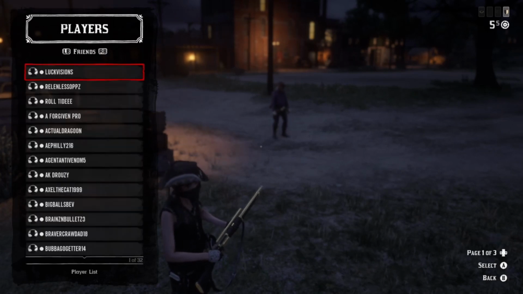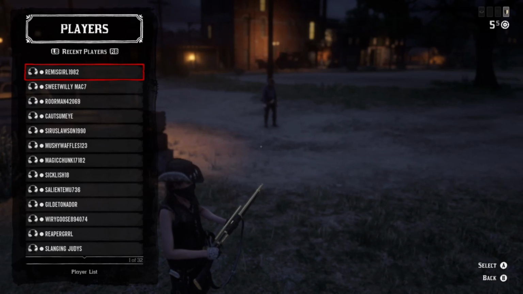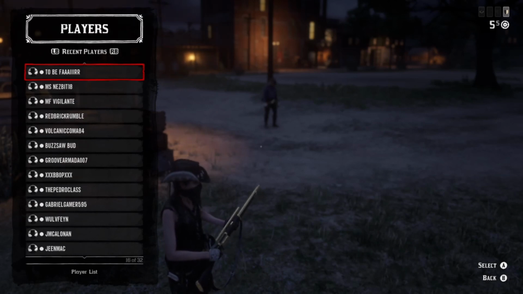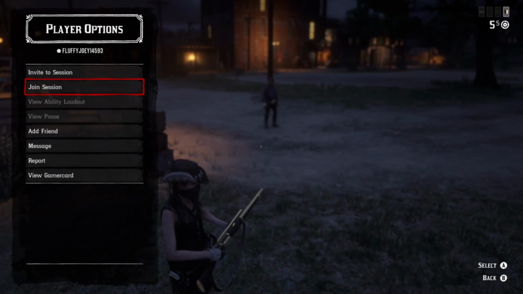So we're going to go to recent players. I'm going to go ahead and select Fluffy Joey. I'm going to click on his name, and then once I get to the next menu, it's going to give me the option to join his game. If join game is grayed out, that means they're showing offline. So again, you need to have join session visible. Now, on Xbox, you don't see the little message popping up, but what's happening is Lone Wolf is sending me an invite to his game.